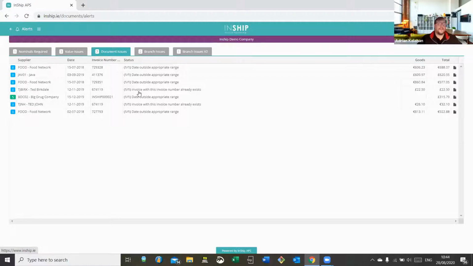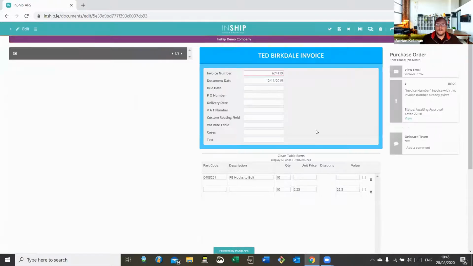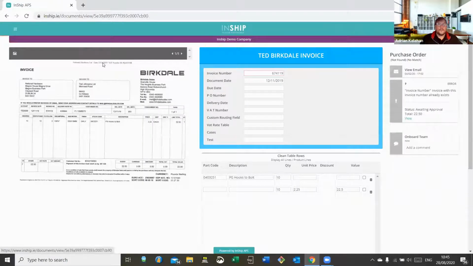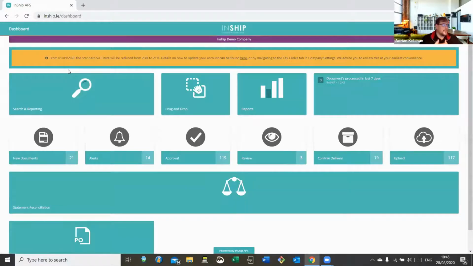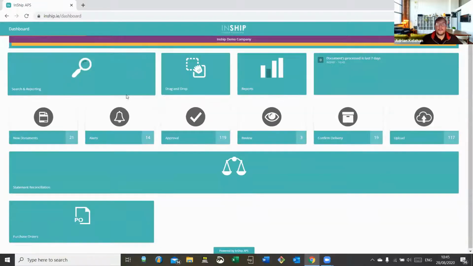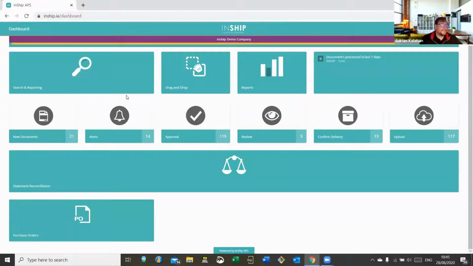So again, it's all about trying to save you time. And just to let you see on this one here, what we actually do is we give you a link to the other invoice. So you can see where the other invoice is to see if it's the same, etc. So you're giving a lot of detail very, very fast. You're just linking it. Yeah, that invoice is the same as the other invoice.